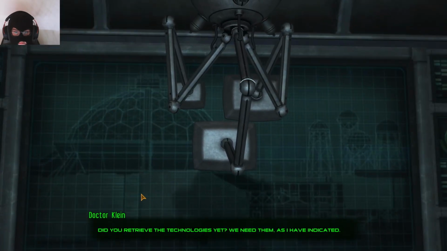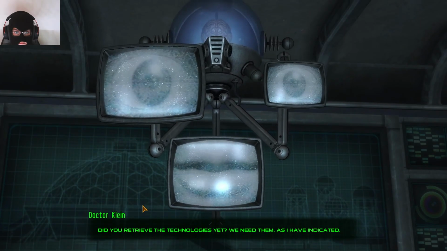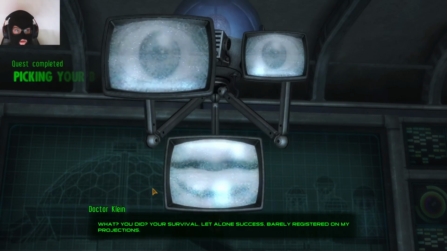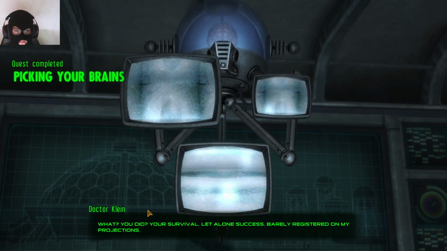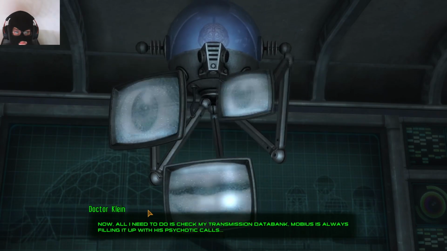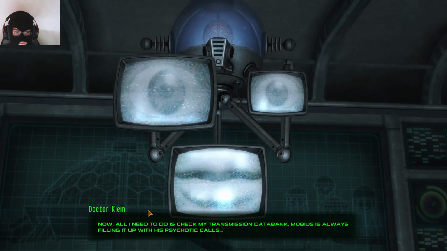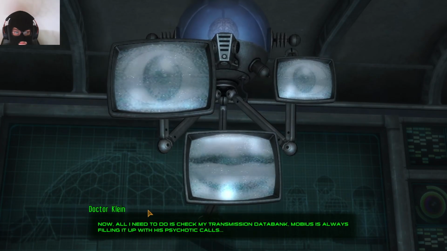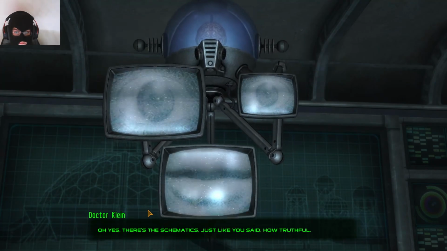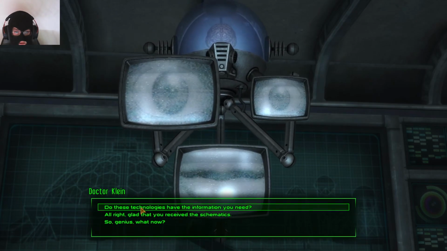Did you retrieve the technologies yet? We need them, as I have indicated. Okay, I got all the technologies information. What? You did? Your survival, let alone success, barely registered in my projections. Now, all I need to do is check my transmission data bank. Mobius is always filling it up with his psychotic calls. Oh yes, there's the schematics, just like you said. How truthful. Do these technologies have the information you need?